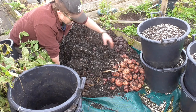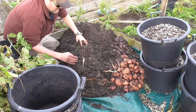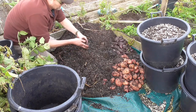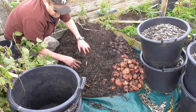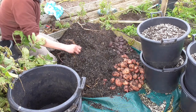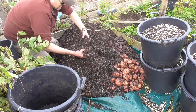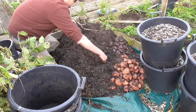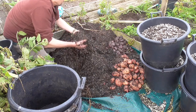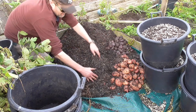These look better. A bit scabby. Not too bad. Yeah, these I only use for roast potatoes. That's a rotten one. So they're not the sort of things I eat every day. Likewise for chips with the Sarpos. But definitely not the heavy crops of yesteryear. So we'll see what next year brings when I do it all properly again, with fresh compost and some new seed potatoes. And stop being so tight.